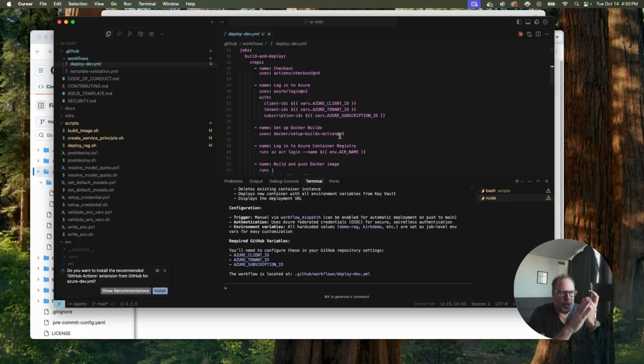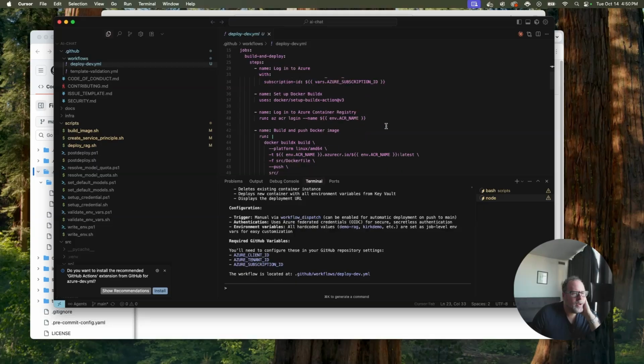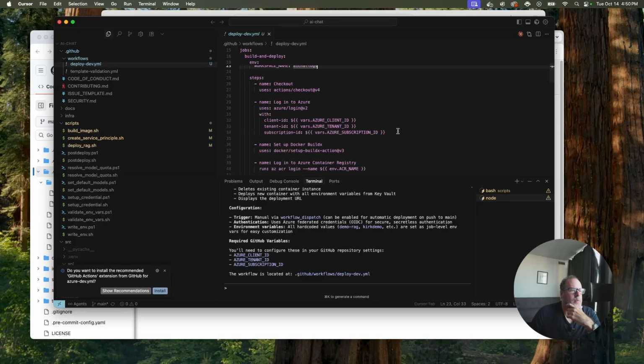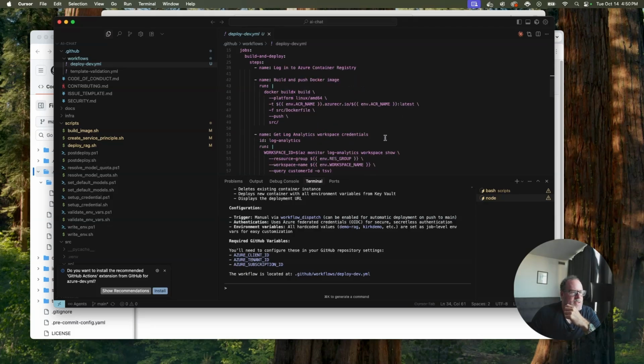Of course, it's going to build our Docker image. It's going to log into Azure Container Registry. How is it doing that? Yeah, so Azure Container name, it's going to run to log in. Yes, by whoever you're logged in already here, which we have to set up. We're going to try this.